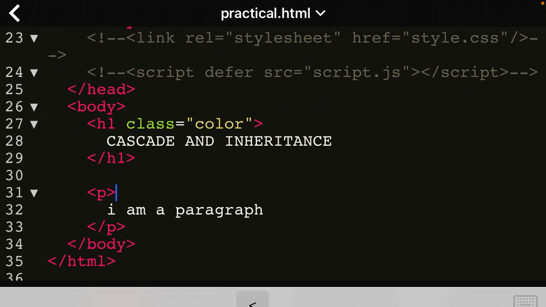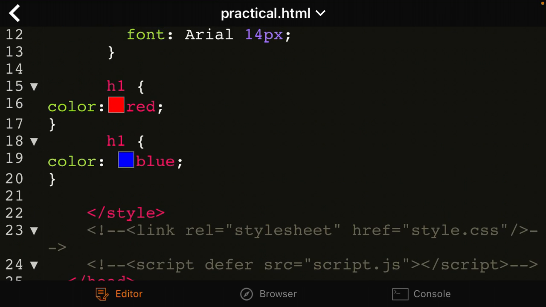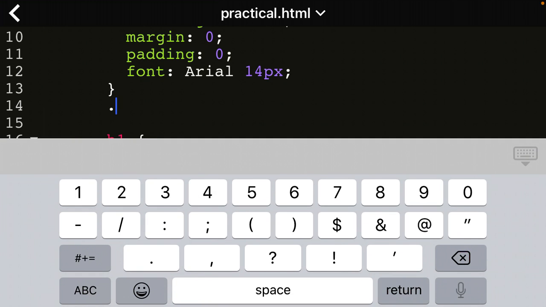Now let's come here. You see that with my H1 element I have a class and I've given it a value of color. We are going to use this color class as a selector, and we apply a color property and change the value, and we will see the output. So I would love to bring it to the first.